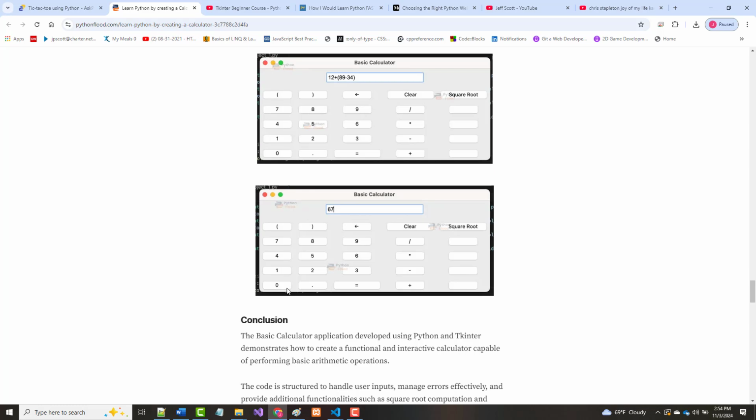The only thing I don't like about what they have is they have the 4 basic operations: addition, subtraction, multiplication, and division. They have a square root, but they don't have anything else here. So we might see if we can add something there, memory or something else. I don't know.